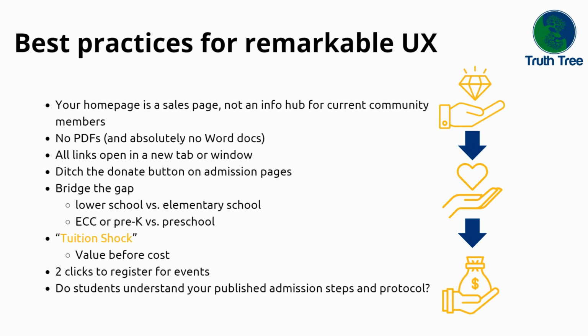So your homepage is a sales page. Okay, that's what it is. It's not an info hub for current community members. If it is for current parents, make sure it's somewhere at the bottom. You don't want a lot of current event type stuff at the top. You want to emote people more than you want to inform them. We've all got parent portals, places where parents can go to find that information. Have it at the top, make it easily clickable, but make sure the vast majority of your homepage is built for prospective parents.